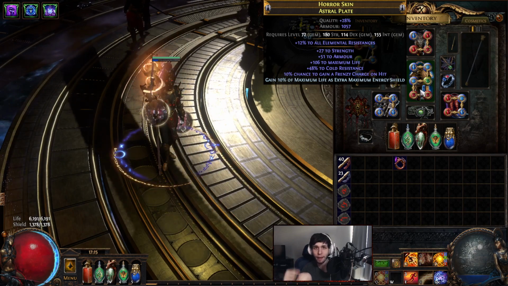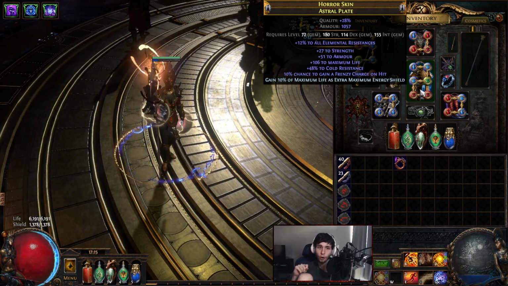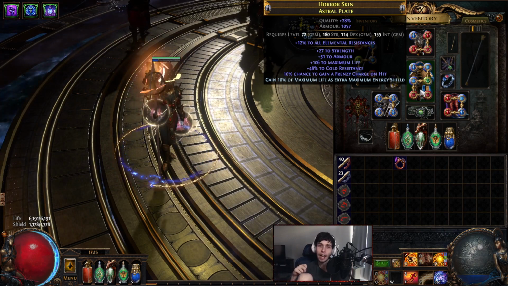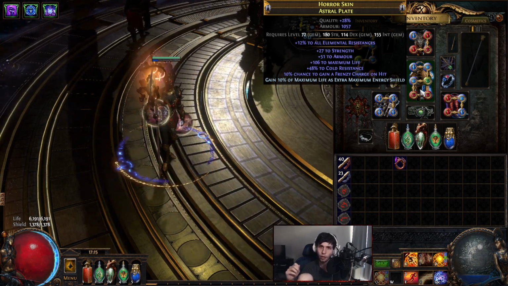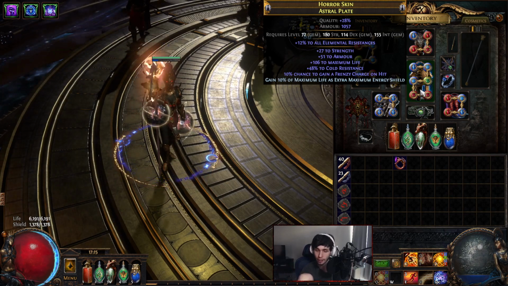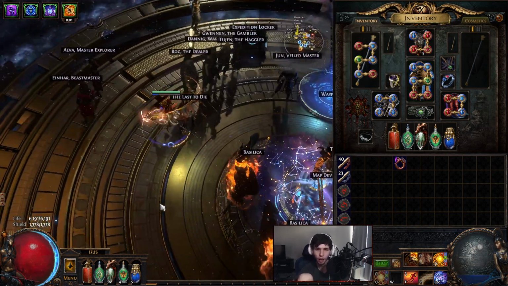But I highly recommend that if you're going for 6 links, manual 6 links in SSF. It's very helpful. It drastically cuts down on the amount of fusings you need. It has been confirmed by GGG at this point that the quality of your armor actually does increase the chance of linking it. So that's the gear.